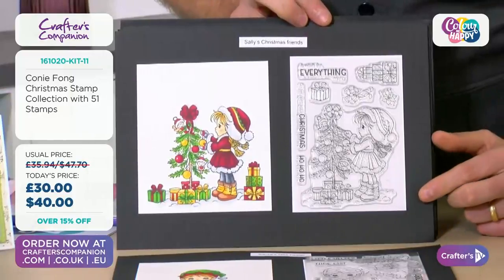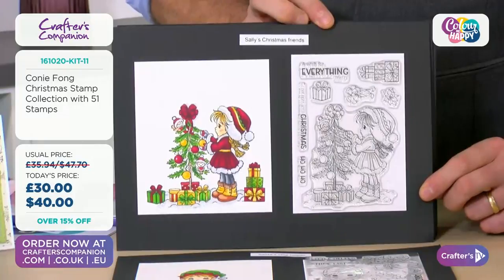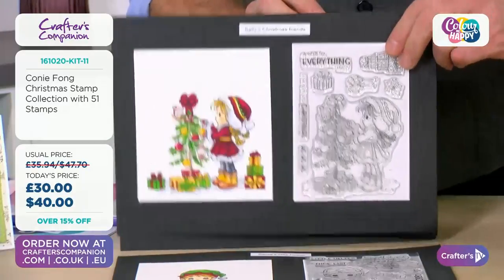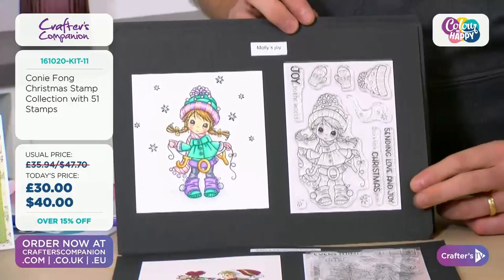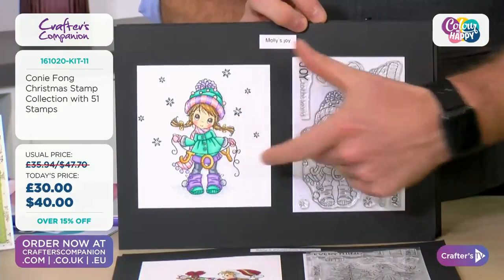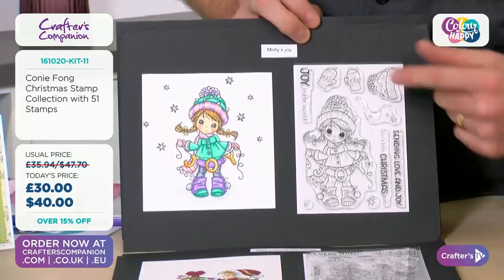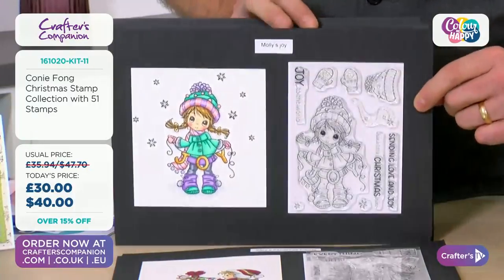Also, you've got Sally's Christmas Friends. Again, you can see that cute little image of the little girl decorating the tree with all the presents surrounded by it as well. Imagine getting your illustrators on these stamps. Boy, oh boy, you're going to have an amazing time. Next up, this is Molly's Joy. Again, the fact that you've got the illustrators there allows you to get a really amazing skin tone on this particular character. And then you've got all of those other stamps included as well, gloves, a little hat. Love the sentiments as well, sending love and joy to the world.